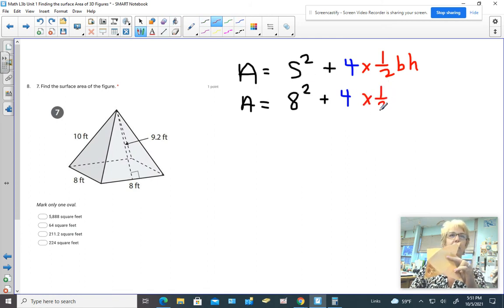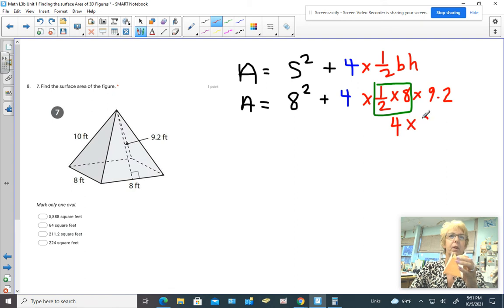All right, so let's finish up by substituting in the other numbers. The constant is the half, and let's figure out the base of one of the triangles. We need to know what this dimension right here is, and they tell us it's 8. So let's substitute that in right here. And then we have to know how tall the triangle is. If we're going to find the area of one of these triangles, we need to know the height. They give you this dotted line up to the vertex, all the way down, and they're telling us that's 9 2/10. All right, so next, I would go ahead and find half of 8, which would be 4. And then we need to multiply 4 times 9 2/10.